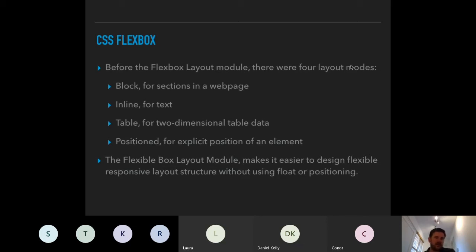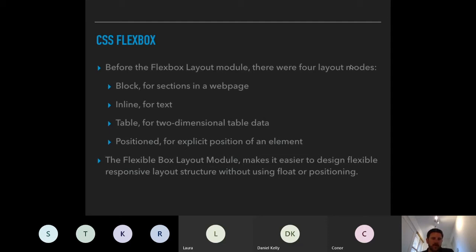Flexbox makes life a heck of a lot easier because once upon a time we used tables to create web pages. So if you think of a spreadsheet, that sort of tabular layout, it worked and it had a function, but it was really nasty to try and get your head around. And then with positioning, we would float things left and right and try and position things. It was almost a poorer way from tables, but it was progress.